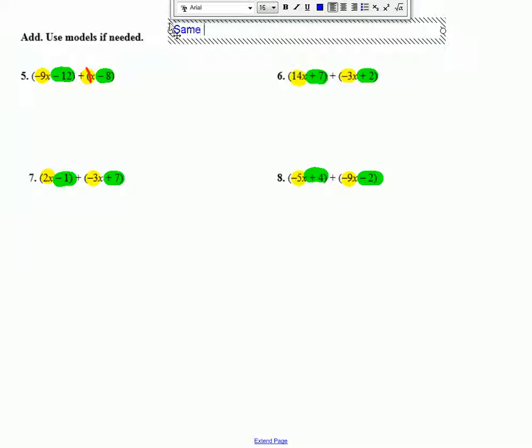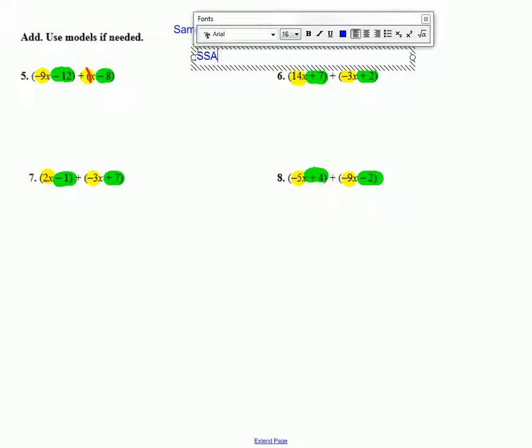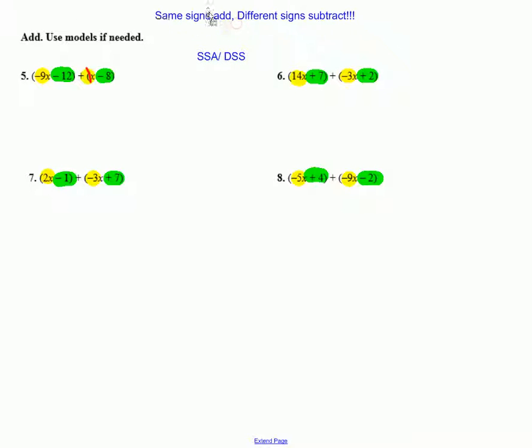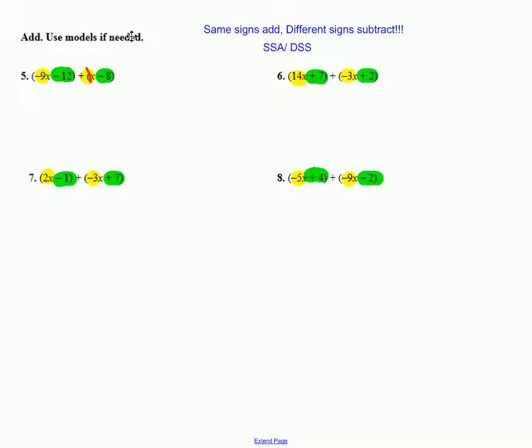So I'm going to say a lot of rules all the time. I'm always going to be saying integer rules like same signs add, different signs subtract. You're going to hear me say this a lot. So you might want to write those phrases down. Again, if you're not saying these to yourself, then you're not doing it right. And a lot of little mistakes on our last test had to do with this. And since I just graded them, it's fresh in my mind. All right, so negative 9x and positive 1x, different signs subtract.